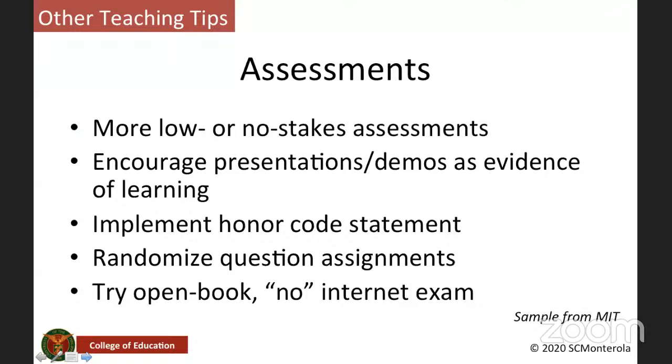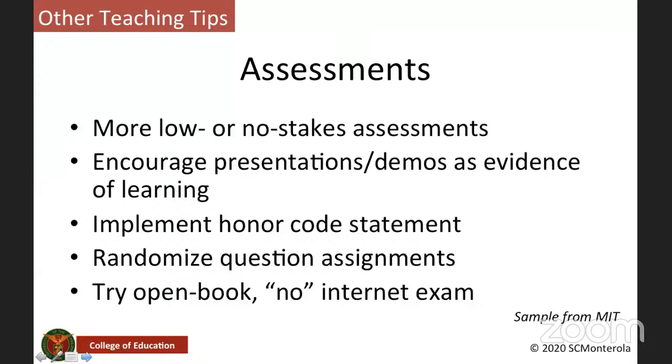Another thing for assessments in our STEM courses is to implement an honor code statement. I'm going to show an example later on. With the honor code statement, they say that it sort of discourages cheating if you're really worried about that. For some teachers, you might opt to do it at the very start of the semester, having an honor code statement, or periodically if you have high stakes assessments or more summative forms of assessment, then you have to again bring back this honor code statement and give this to your students and have them sign this one.